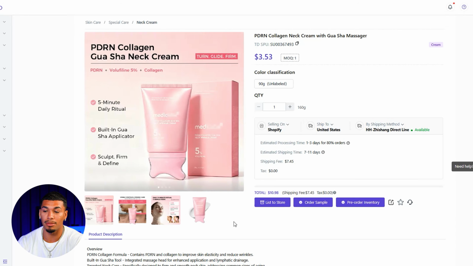So this is Team Drop, and it's a supplier, meaning that when somebody does order off of your store, this is where the product is actually gonna ship from. Now, I've already got my gua sha pulled up in here, and check it. You can see right away, I know my product cost and my shipping time as they're sitting right there on the screen. And quick rule of thumb, I am gonna be charging at least 3 times what this product is gonna cost me.